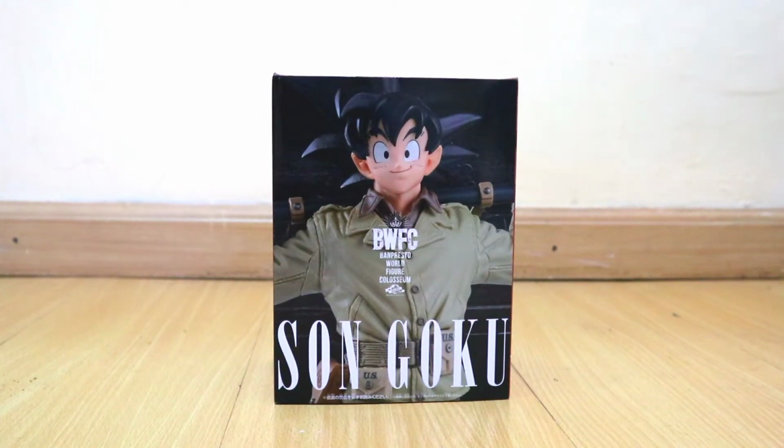Ang ating figure feature for today is none other than Son Goku. At ang action figure na ito ay napaka-espesyal at kakaiba. Alam niyo kung bakit? I'll tell you more about it later.